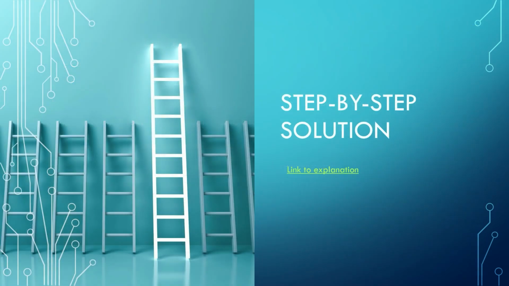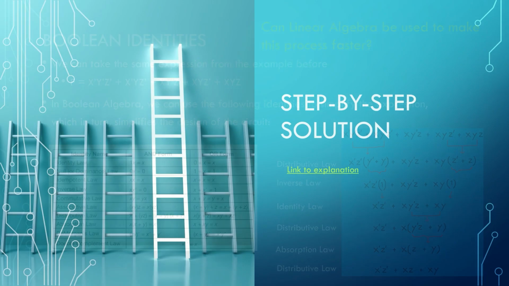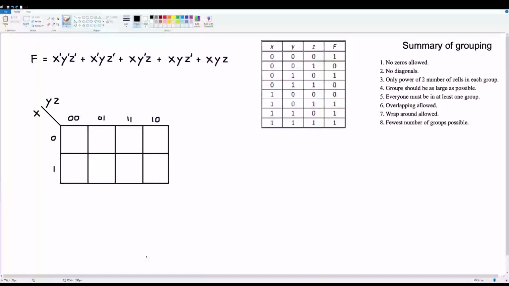Let's go through the step-by-step process of using K-maps for Boolean simplification. As showcased before, we were able to use the Boolean identities to simplify this expression from this truth table in a longer process where we had to go term by term and find the common factors, similar to math. But in this case, because it is Boolean algebra and it's mainly focused on the simplification of identities, we are also able to use linear algebra in an indirect way. It can be used by actually drawing matrices as above.